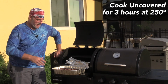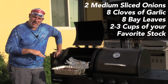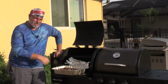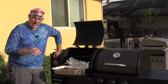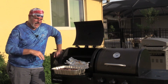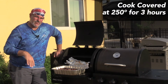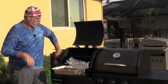At the end of that 3 hours, we lined the bottom of a tin pan with 2 medium to large onions sliced up and spread out, about 9 bay leaves, about 8 cloves of garlic. We laid all of our carnita chunks of pork right on top of that. We didn't want the actual meat to boil, so we only put a little bit of the stock in the bottom. I use vegetable stock. You can use whatever stock you have. And then we put the pork on top of the onions, poured that stock in, covered it up, and we cooked it for another 3 hours. So check it, 2.5 to 3 ought to do it, and you know it's ready when the largest pieces in there just fall apart when you put your tongs on it.